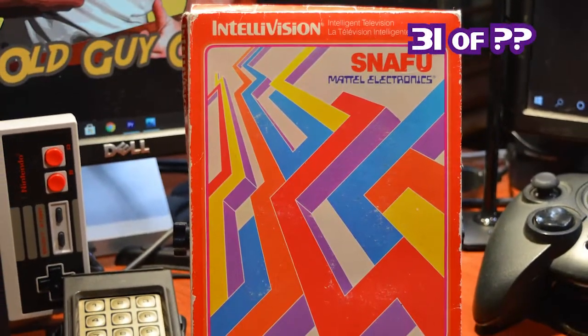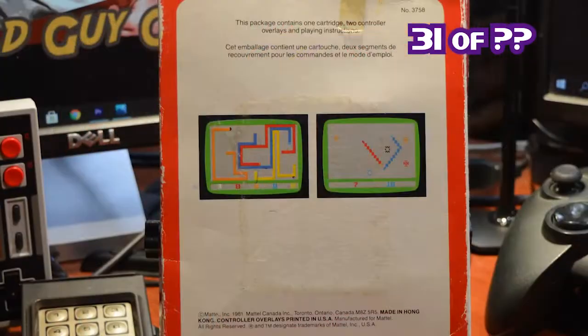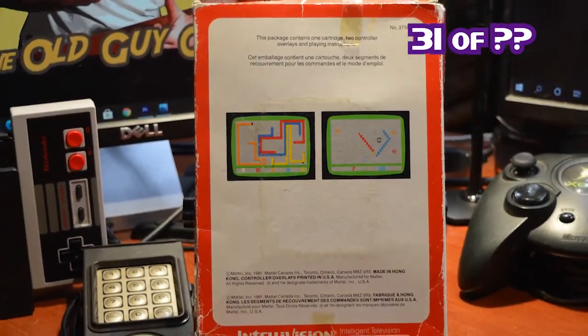Here's the game that a lot of people think is a Tron game, but it came out three years before Tron was ever even released, but it does remind people of the light cycles, and it's the French-Canadian version of Snafu. Of course, Snafu is going to be on the Amico as well, but they're going to change the name. They're not going to have a U on it. It's going to be SNAF00 because of the innuendo of this title, with the acronym that it stands for. But anyway, it's pretty good. Either way, it's a fun game. You can imagine it being the light cycles, but it's just a lot of fun to play. And the music's great in that game for it being one of the very first games for the system.